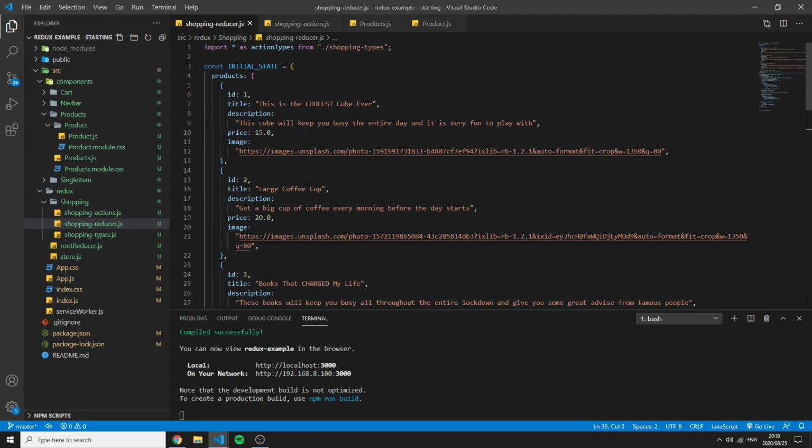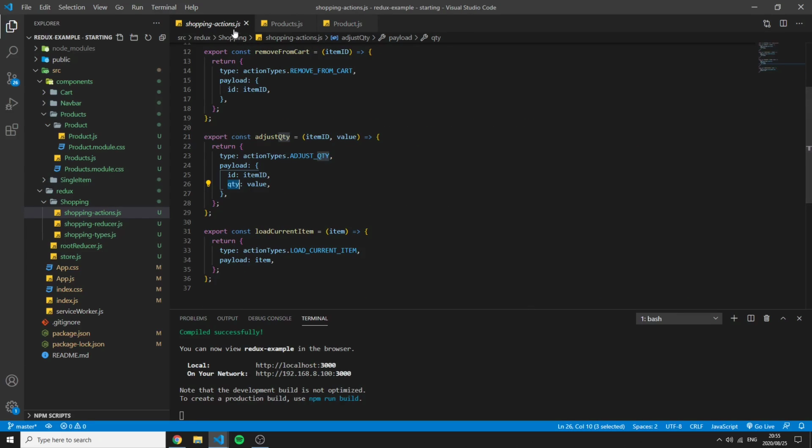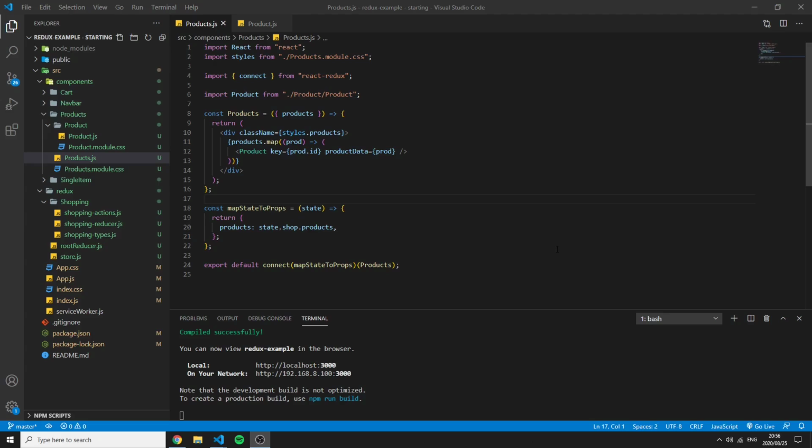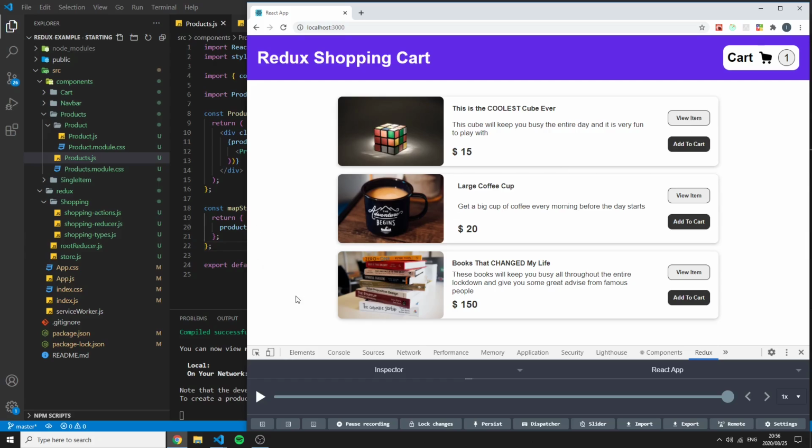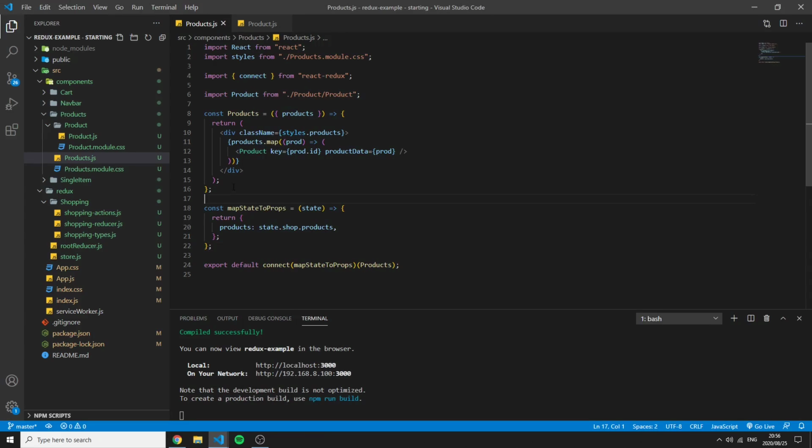So now let's not focus on the reducer anymore, and let's continue to making the logic in the application work. So we're done with this, and now we can start using the action functions to manipulate the data. Currently we're just reading from the state, but now we want that when we press a button, it actually sends off some function to manipulate the data. So let's do that. Let's work on the add to cart.